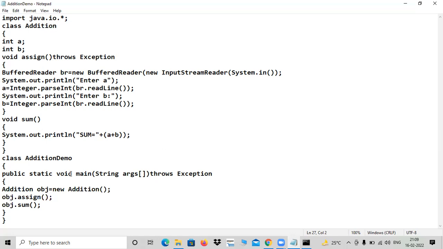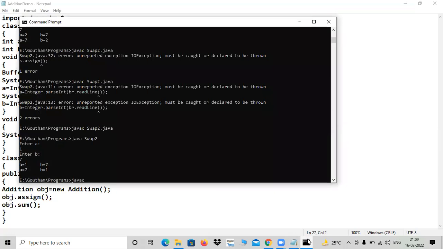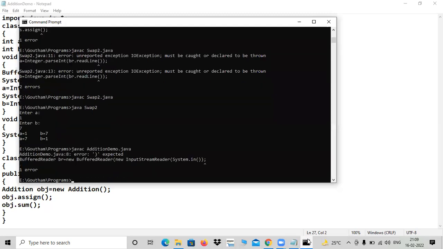Now let us run this program. Oh, mistake. What is that? Here I went wrong this time. Any spelling mistake? BufferedReader, new BufferedReader. Where is it pointing?